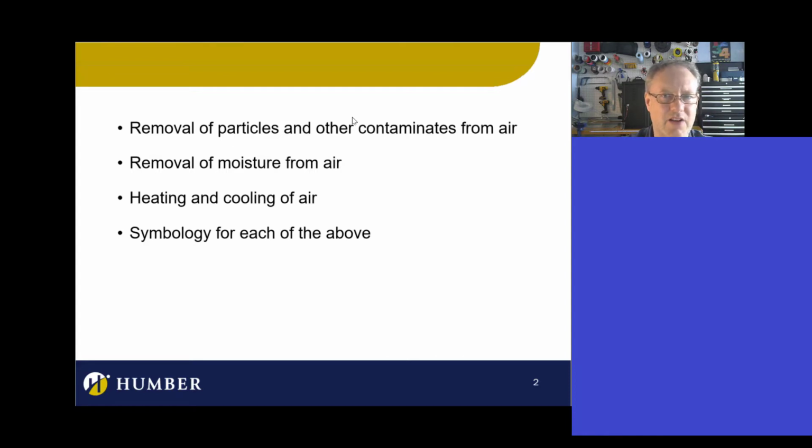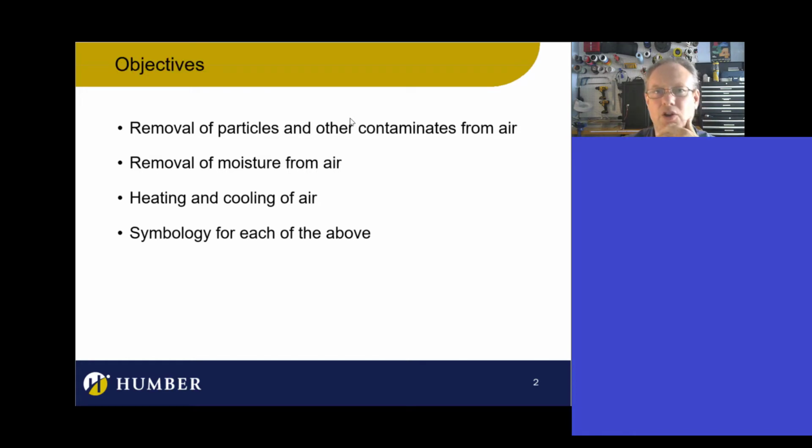Then we're going to talk about heating and cooling of air, because we're talking about the conditioning of air. No, we're not talking about air conditioning. But ultimately, air conditioning is a pneumatic thing. It's a thermopneumatic thing as well. So cool. Thermopneumatics? Don't even get me started. Okay, good. And then we'll take a look at some symbols, because symbols are probably really important.